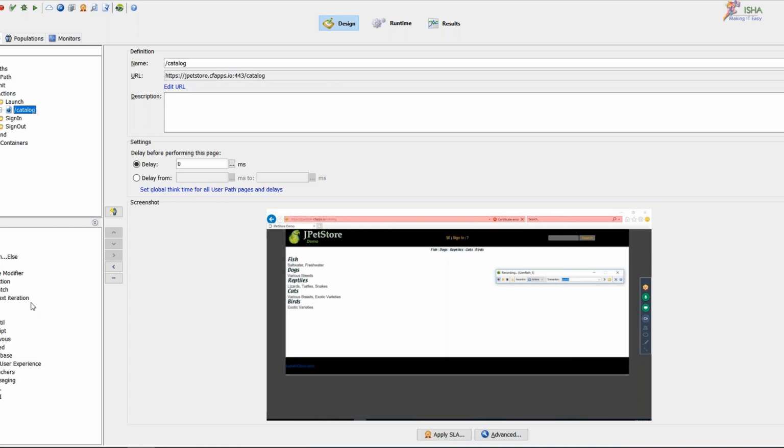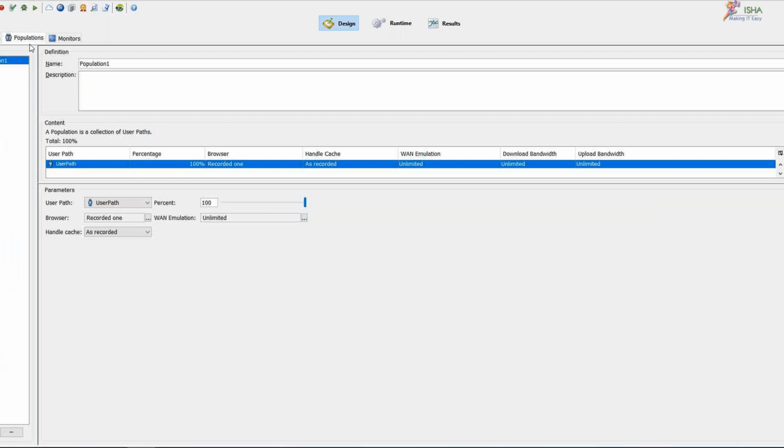Actions, this area is all about the advanced scripting, which will come in the later part of the course. Population is where we'll be creating a population, that is, what type of script or user role belongs to it, and then it has various other settings, right?